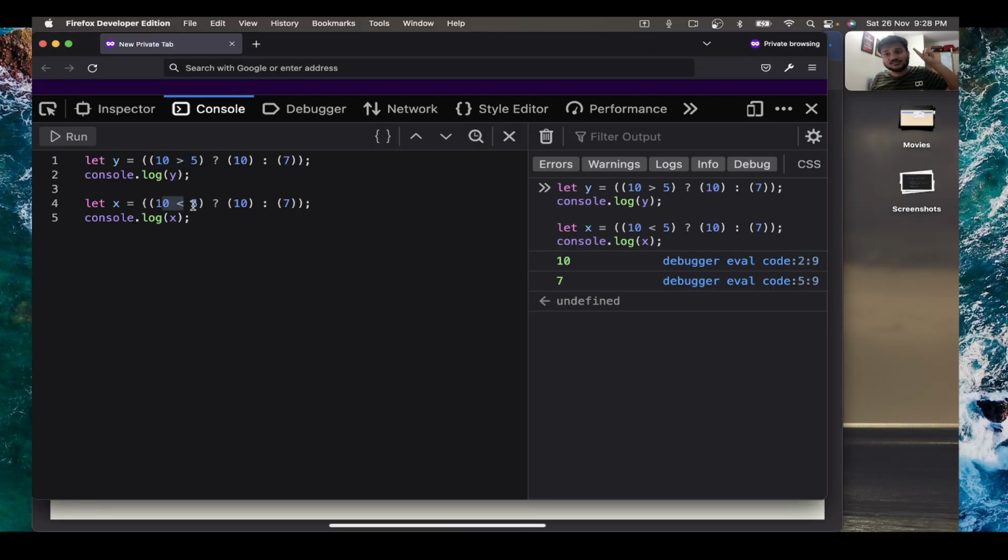If the condition is false, you are going to evaluate the second expression. You are going to skip the first expression altogether and you are going to evaluate the second expression. The second expression is just a number, so you don't need to do any simplification or evaluation. You will just return the number.